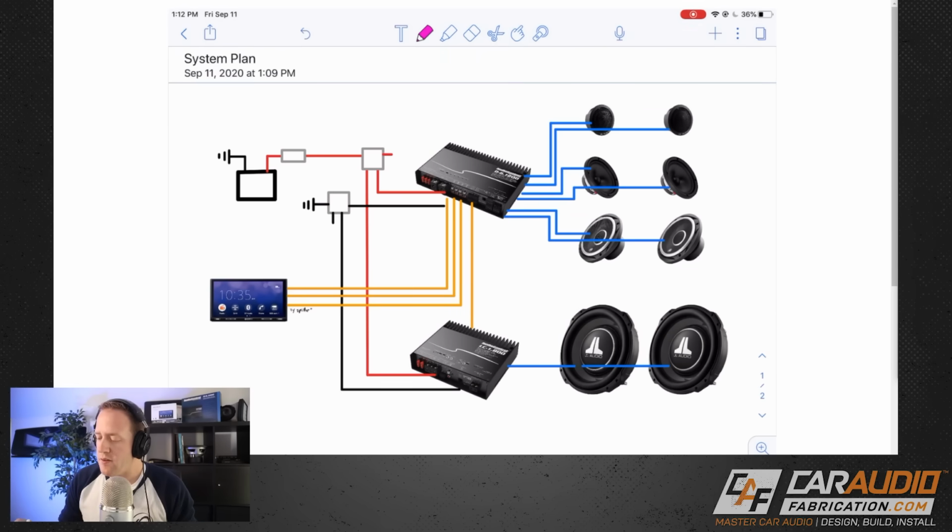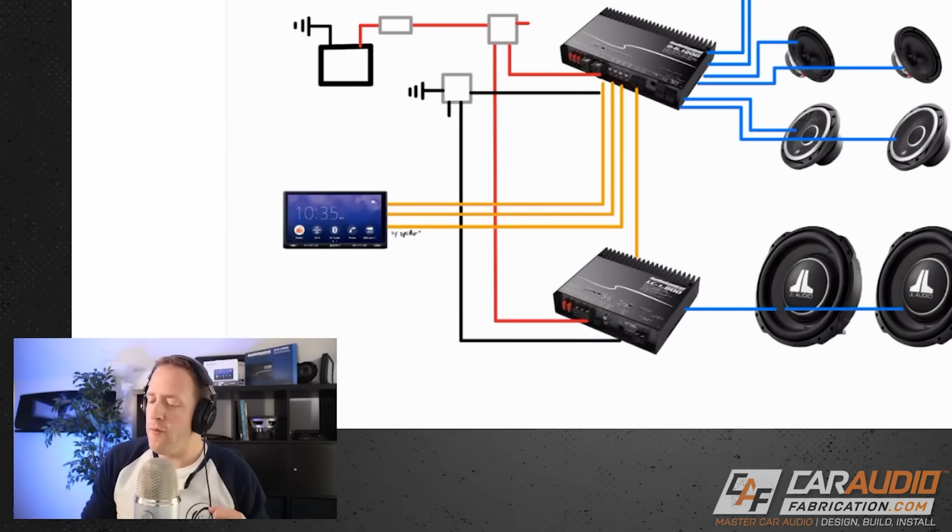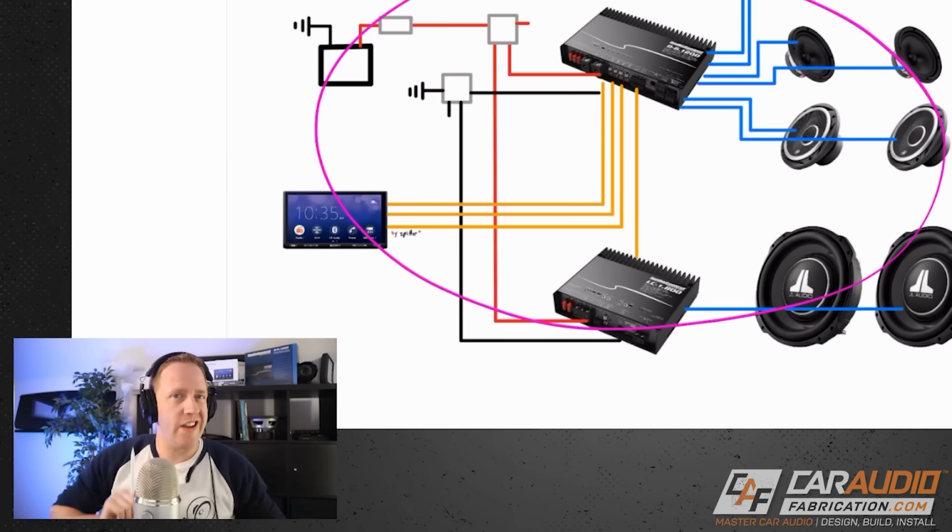And that was easy enough, so I drew in each of those different speaker wire connections. We just want those drawn in for later when we are estimating our speaker wire length. So now that we have our full layout here, let's move on to doing calculations.